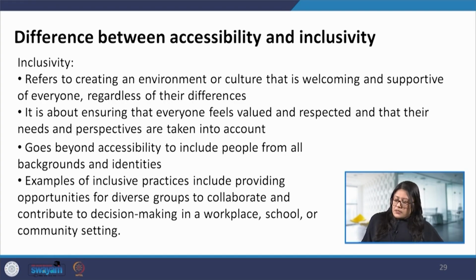So, this brings us to the end of today's lecture. In today's lecture, we made an attempt to understand the users a little bit better and to see how accessibility and inclusiveness are important when we are designing products and systems for users, and how the whole experience should be seamless and as good as for anyone without any impairments as well.